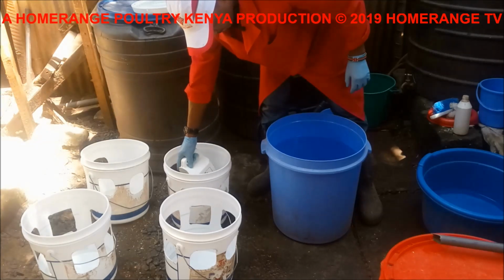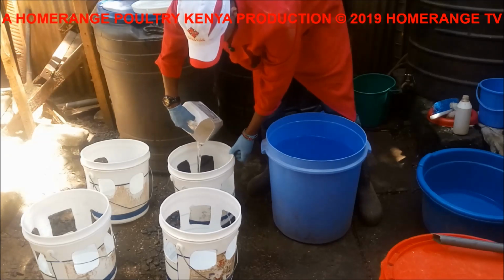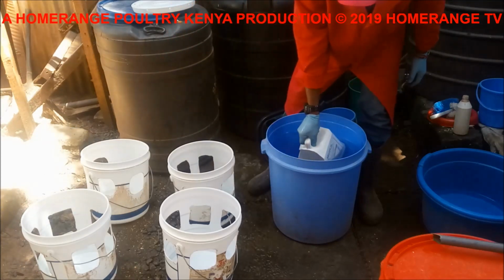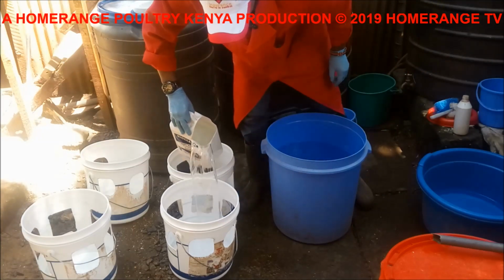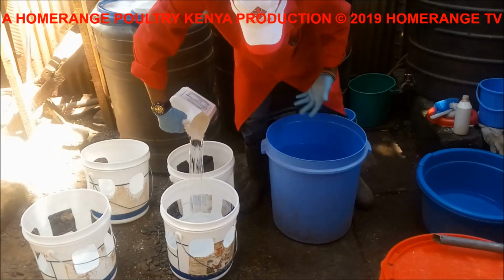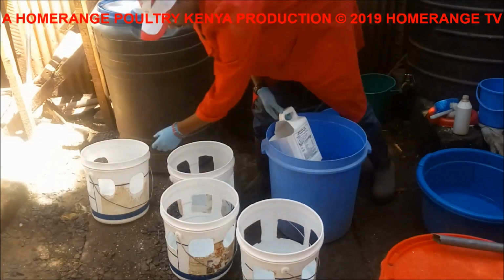Don't spill the water all over the place, because you need to remember that this is a virus that you're dealing with. You can easily start spreading the virus all over the place once you step into the water that drips. So be gentle, be very gentle. Also, I hope you notice that I'm working under a shade, not under direct sunlight, because direct sunlight will also destroy the vaccine. So there you go.